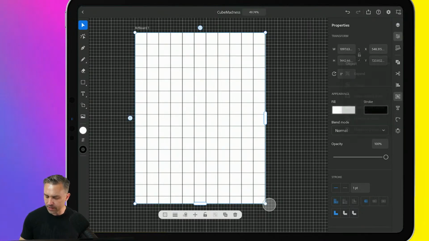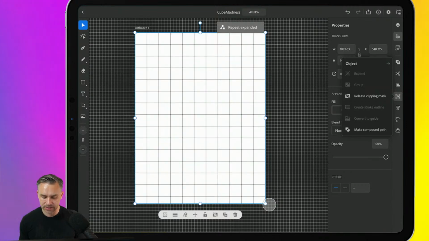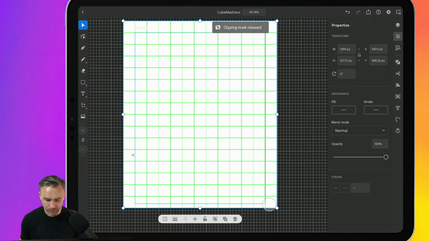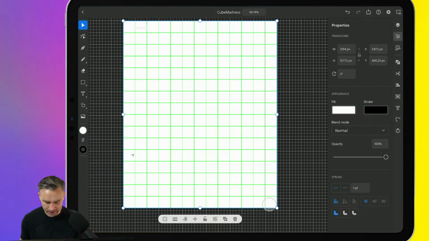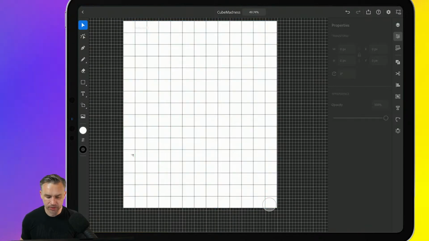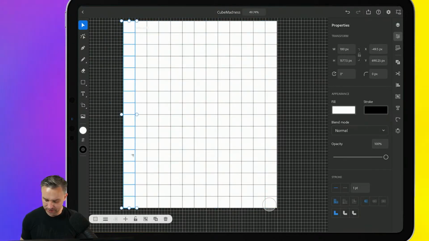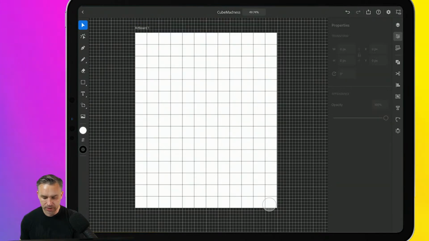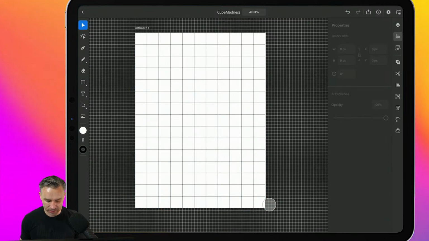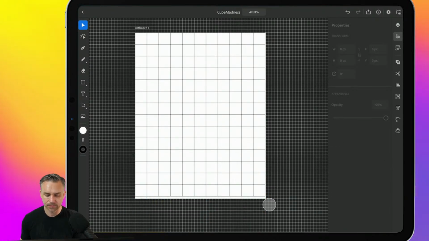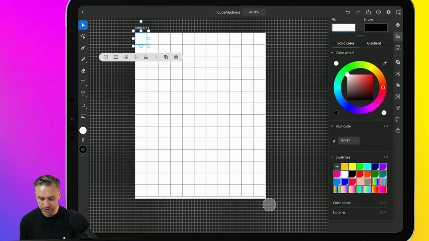And from there, we can go ahead and expand it. We can not only expand it, we can also remove the mask that's on it as well. And by the way, these are still grouped. Just ungroup them. So now we have access to those individual squares. I can get rid of some of the ones on the sides and the bottom because sometimes it'll give you that extra row. Something like that, right? And now I can individually change these.